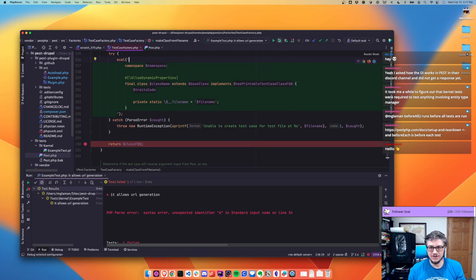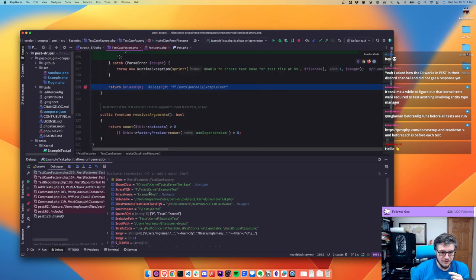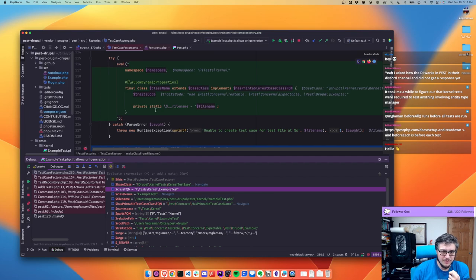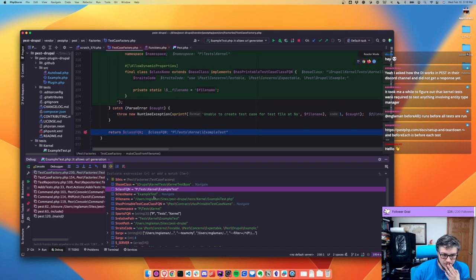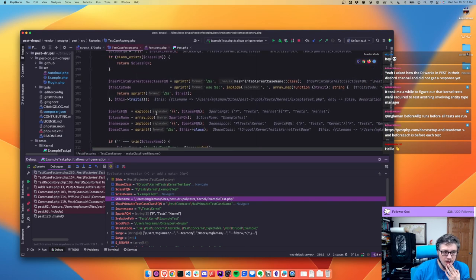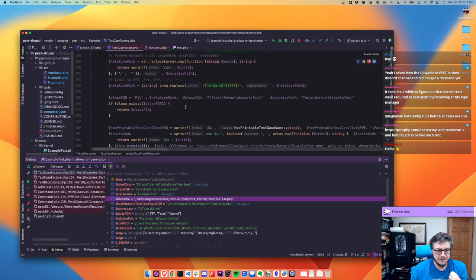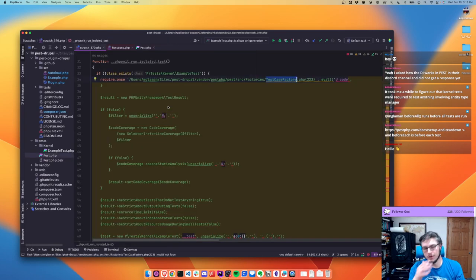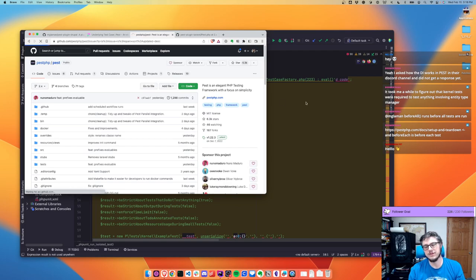Let's debug this. So I'm going to run the debugger. Yep, I'm going to skip that. So fully qualified name. Class FQN, ptest, try eval. What I'm trying to understand is why. I know why. Okay. I know why. So this is not a PestPHP problem. This is a Drupal runs things in isolation problem.